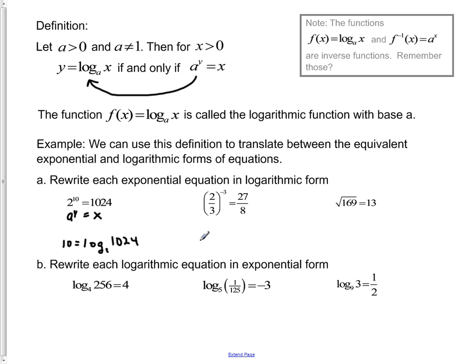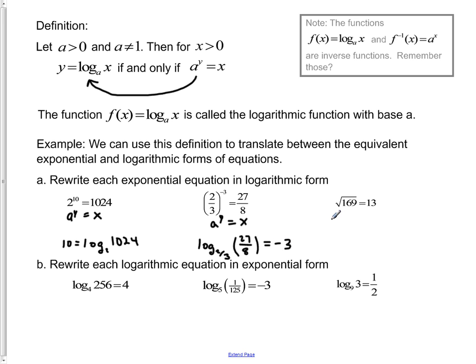Same thing can be said right here. Even though the numbers are fractions, it doesn't matter, right? That definition still applies in exactly the same way that it did. Because we're taking a logarithm of 27 eighths, our exponent, this is easy to get confused. See it? A to the y is equal to x. Sometimes it helps just to write that definition next to it. A to the y is equal to x means that if we were to take the logarithm, make the base 2/3, and make the argument 27 eighths, our result should be -3.